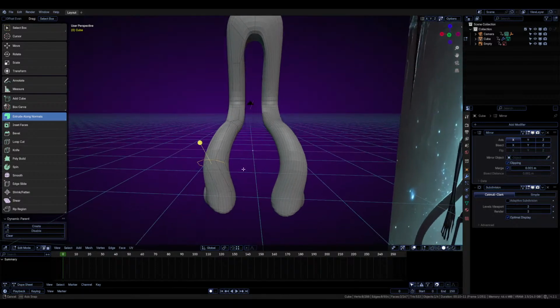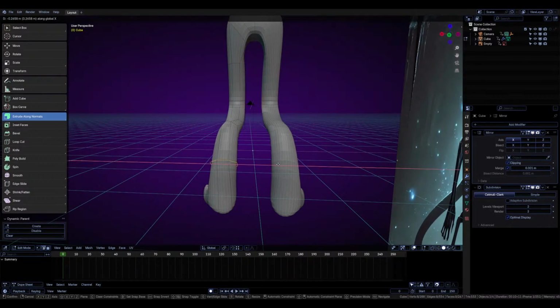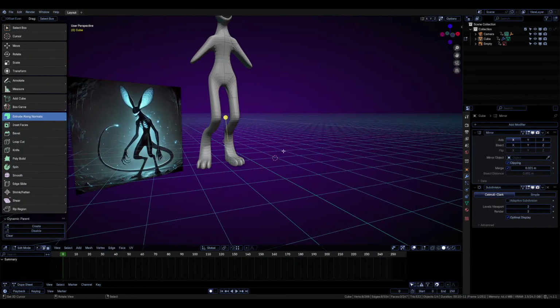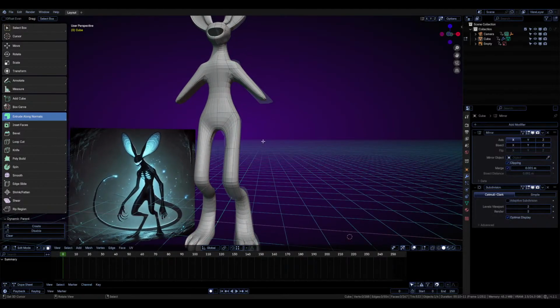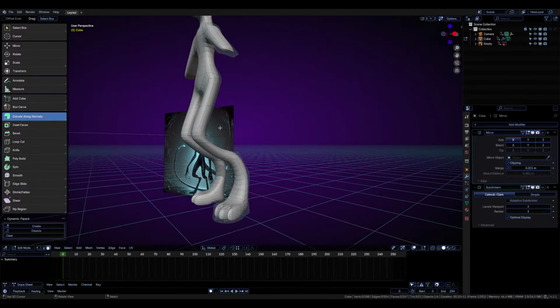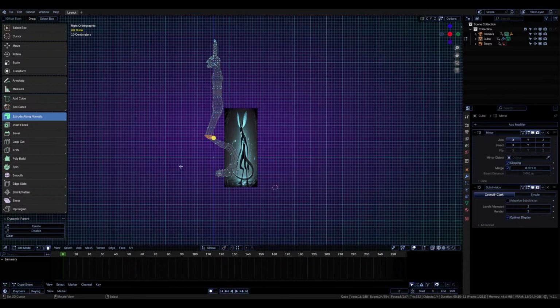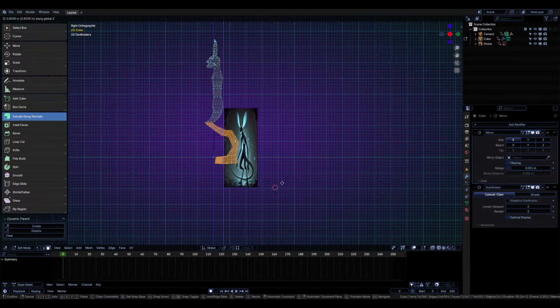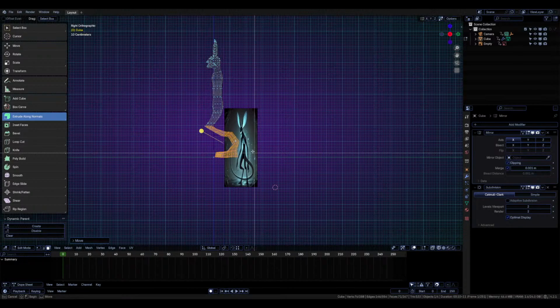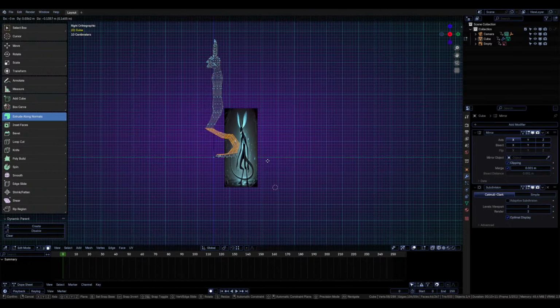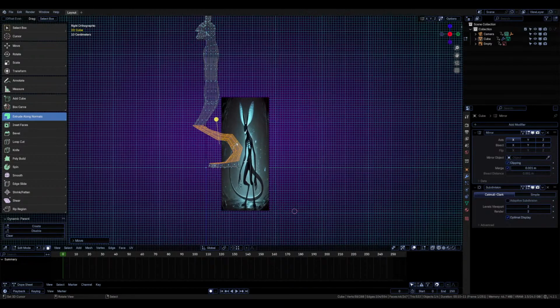This out. And then this in. And like I said, this guy's gonna be tall. Maybe not this tall. But he's gonna be huge.